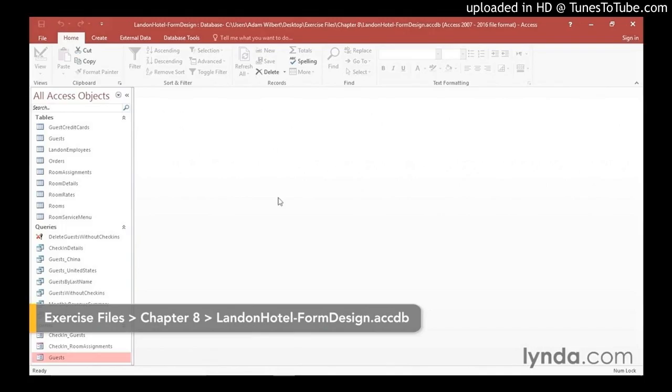So now our form has a record source. This is where the data is going to come from. We need to start adding the data fields into the actual form itself. In order to do that, I will close the Property sheet, and then we'll come back to the Design tab, and there's another button here called Add Existing Fields. Let's go ahead and click that to toggle on that window here.